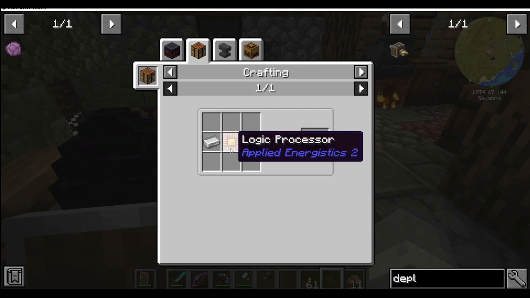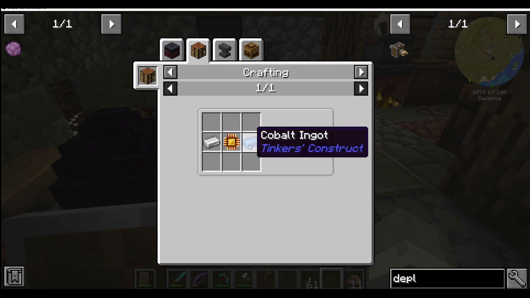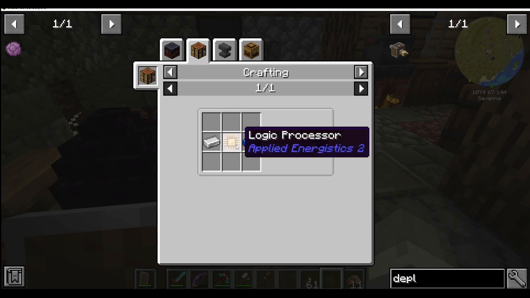Okay, that's a chip. That's not. I've never, what is that? Okay, so it's an iron ingot and a cobalt ingot. Fine, I can do those. Nobody panic. What is that? Oh my god. Huh. Right. So we take one of these silicon chips. Whoop, hang on, go back.